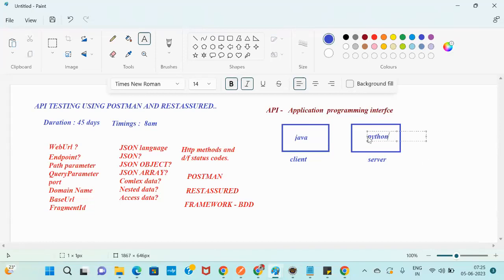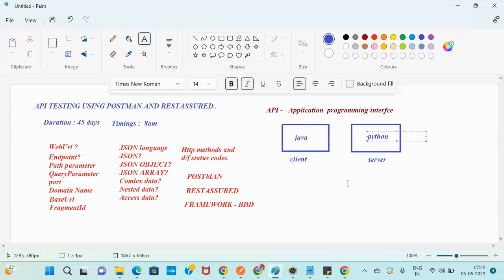Now this client wants to communicate with the server. It has to send some info. It is speaking in Java, and the server is responding back in Python. Both are speaking and responding, but there is no use. They can't understand each other. So what to do now? Somehow we have to perform the task, even though they're not understanding each other.